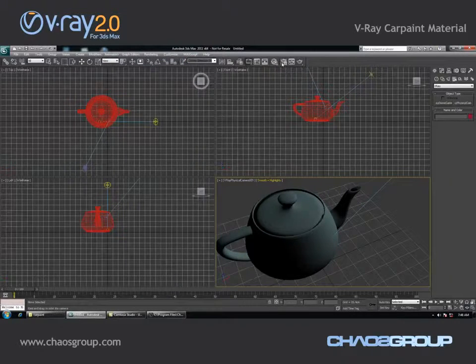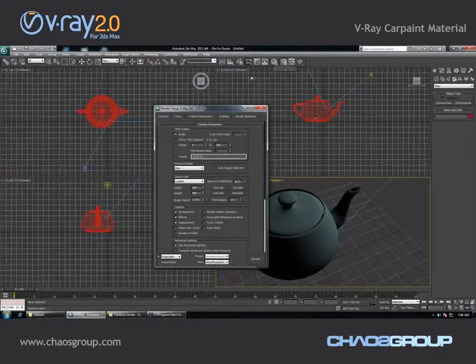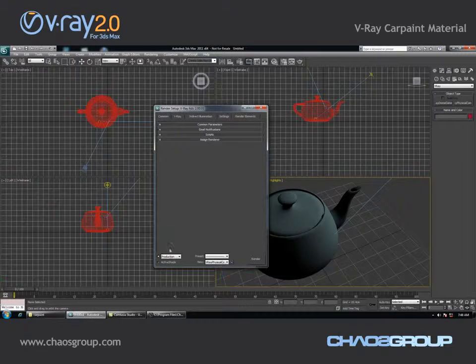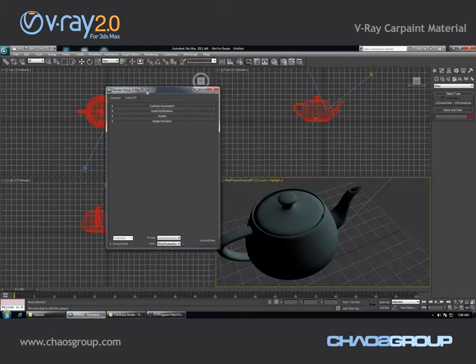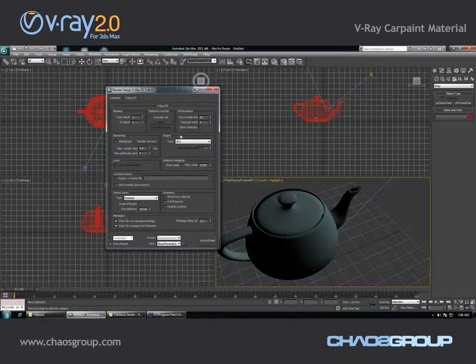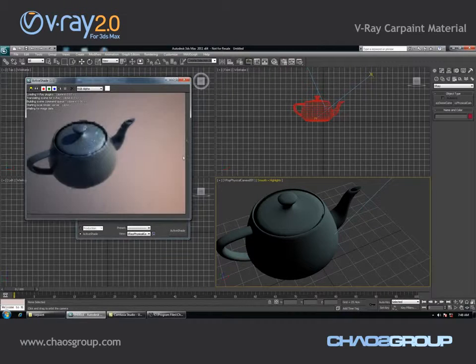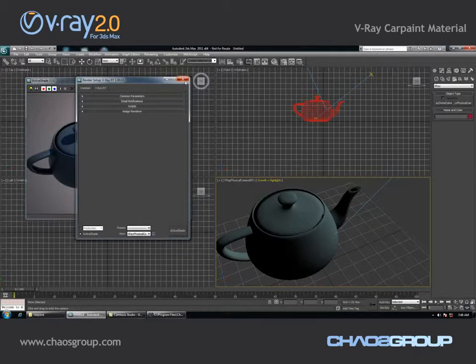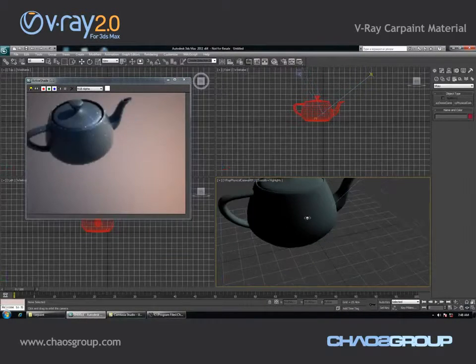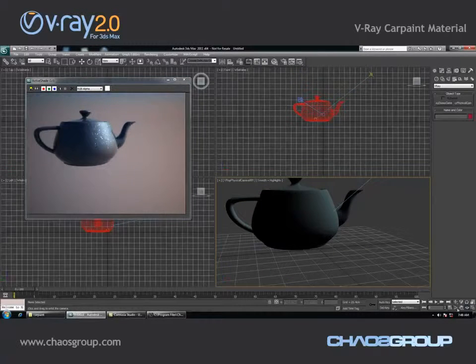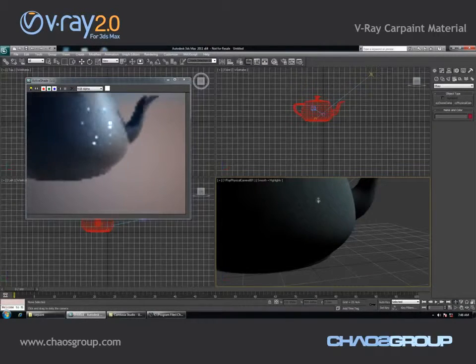And in order to see the different settings and how they affect the final image, I'm going to use the V-Ray RT because this is the best and most user-friendly way to do this. And as you know, V-Ray RT running both on CPUs and GPUs is available with V-Ray 2.0. So I'm going to click Active Shade and see the different settings. As you can see, we immediately rendered an image, and let's just pick a nice point of view and start playing with the controls.